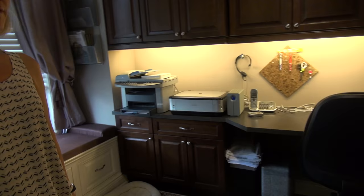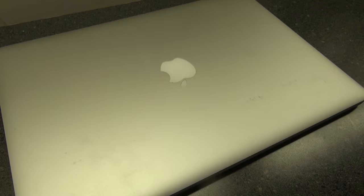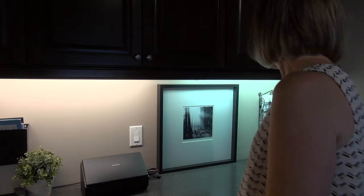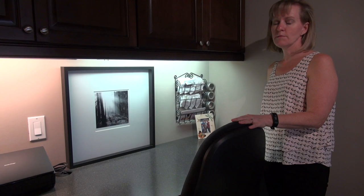Right off the front entrance we have an office. This is our office and we have basically three workstations set up. This is where Greg tends to do his work on his MacBook Pro. And this is the computer that gets fought over the most — we use it for email and social media. And then we have one last workstation over here that the kids like to use for drawing and sometimes their homework.